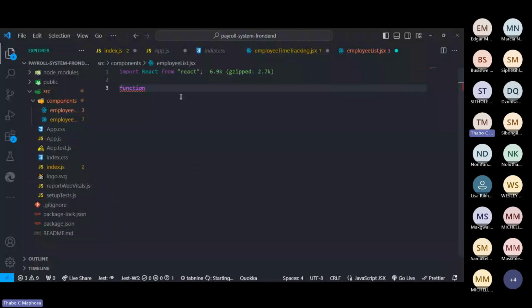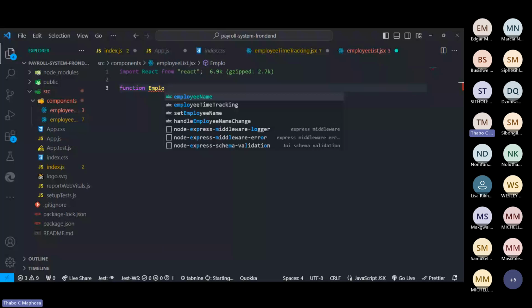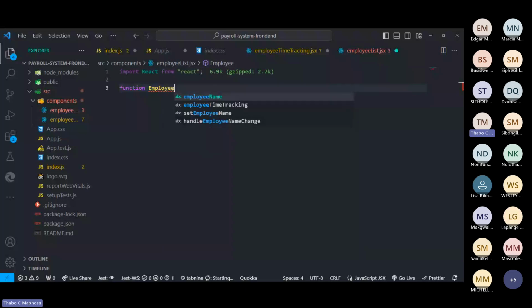So the name of the function, I'm going to give it the same name as my folder, but with a capital E, Employee. You notice the employee name comes up because it's there, and then we can usually borrow these items like that. EmployeeList, like that. Now, because it's the name of a function, and a function has parameters, we have to fill in whatever we need from inside there.